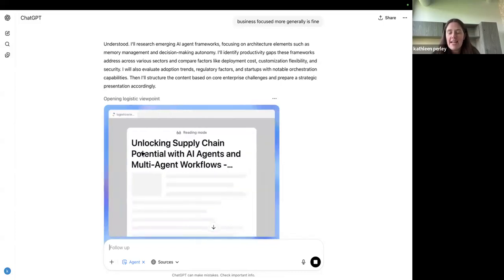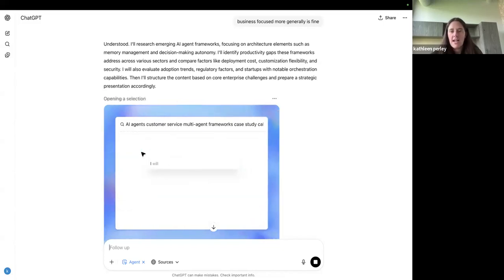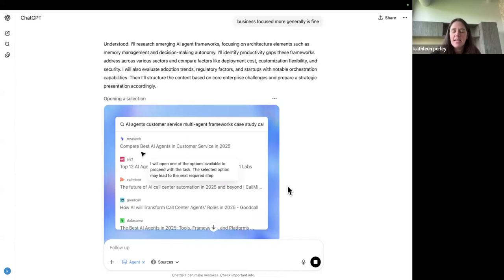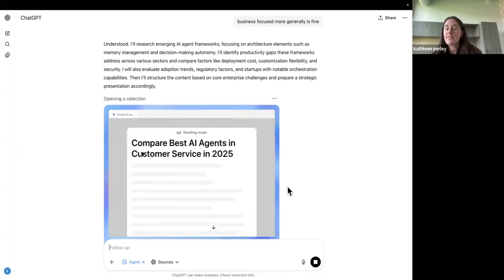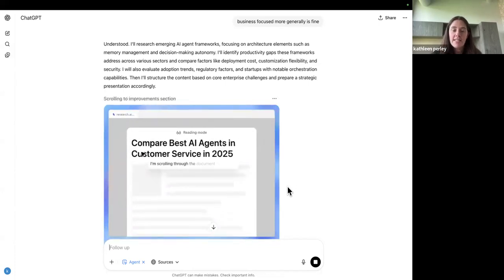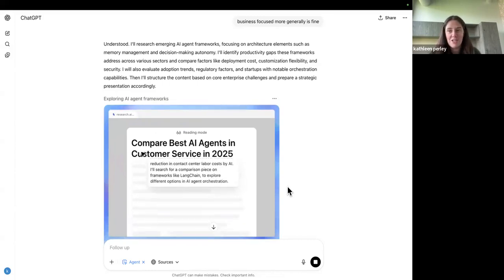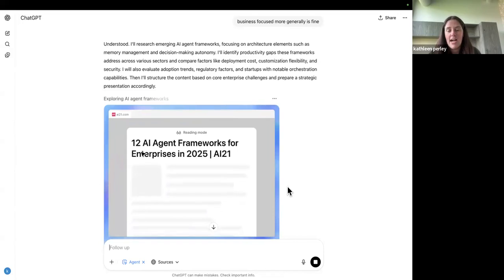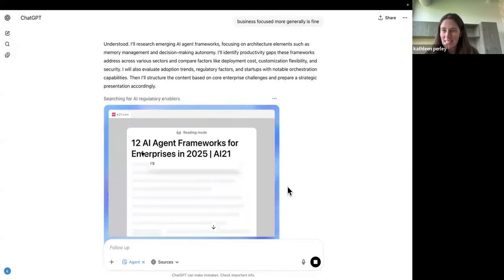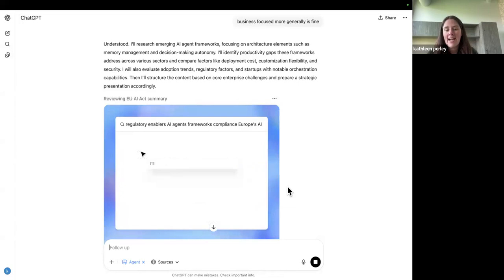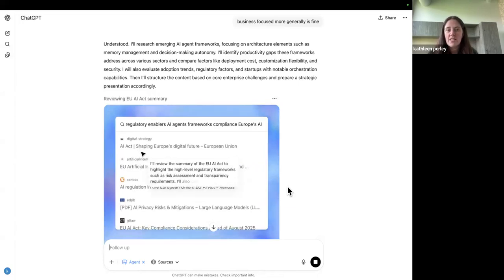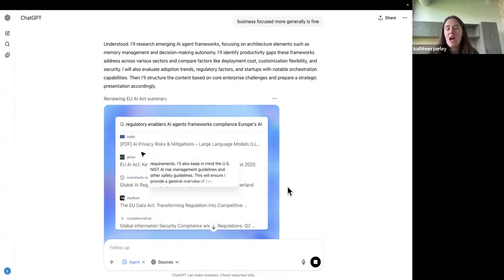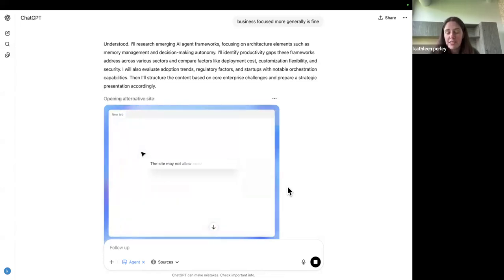Now, one thing I'll note, if you're using this tool, it can access not only its own little Docker or desktop that it creates and stands up, as you can see here, but it can also access different tools and different web applications. That being said, I have found some issues with certain websites not allowing agents to integrate or interact. So there are some limitations, not necessarily on the agent side, more on the other side of the application that you're trying to integrate and them not allowing this type of interaction.